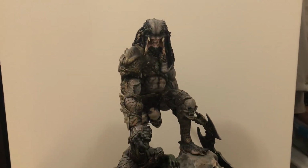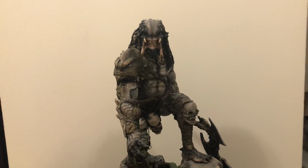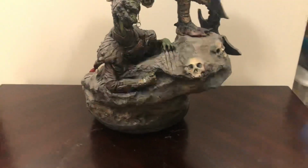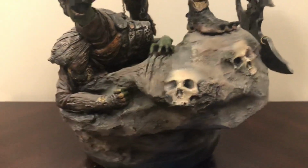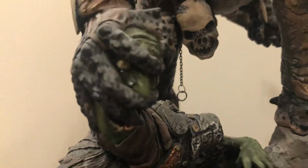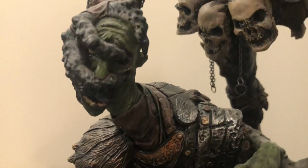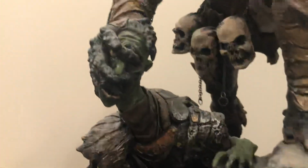So this is basically a savage, savage predator. I mean, this is like what a predator barbarian would look like, and everything about this piece is just so cool. Let's start with the base, where it's basically skulls, just in the rock and the cliffs, a lot of skull motifs, and he's destroying a goblin. So let me take a look here at the detail. The hand is just basically grabbing the goblin's skull. He's already basically gouged out one, I think the left eye.